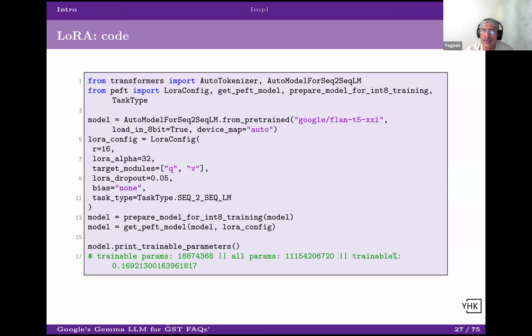A wonderful part is that with the same base model, you can have multiple adapters. One finance adapter, one legal adapter. Within legal also, version 1, version 2. In such a way you can build your LLM ops also. So this is the Hugging Face sample of fine-tuning with LoRA.